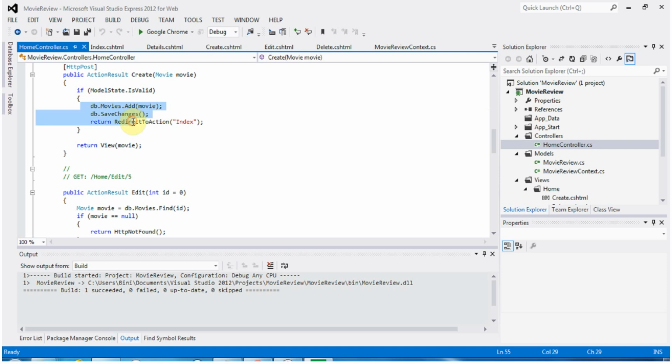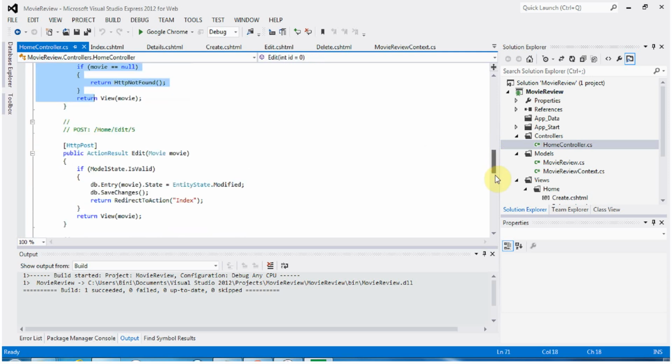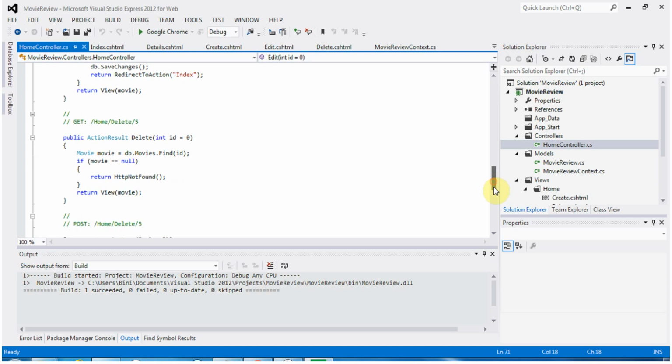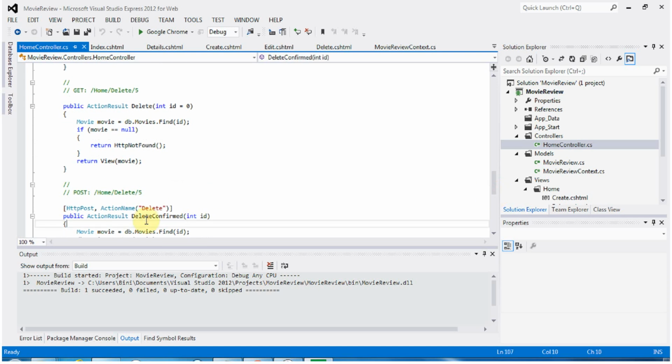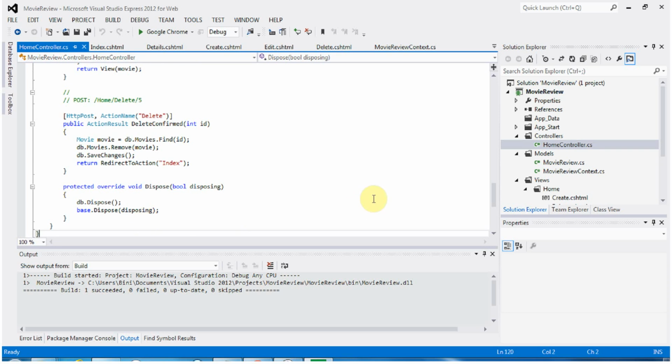So here we pass the movie details, and it will add the movie to the database, and Edit helps to edit the movies, and Delete helps to delete the movies. Okay, so this automatically created everything for us.